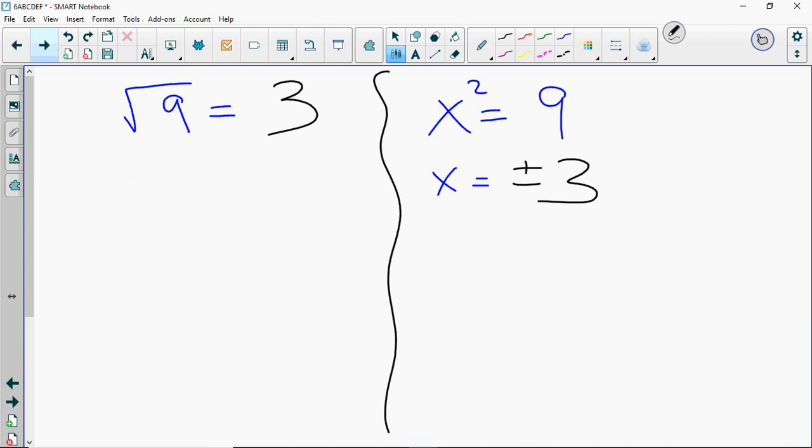So why is it that one of them only has one answer and the other situation has 2 answers? I don't really want to get into it. We're just going to say the simple rule that we'll follow is if we're solving an equation that has x squared equals, and we're solving for x, then we're going to have 2 solutions come out. If we're just dealing with numbers, there's no variable at all, and we're simplifying a radical, then we will just use the positive answer, the principal square root.